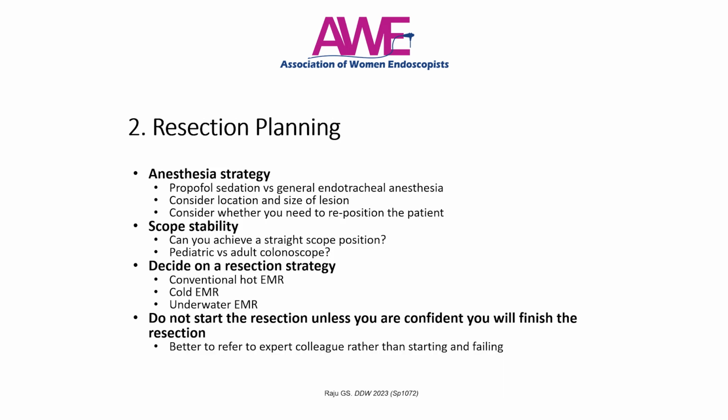So, second step. How are you going to plan this resection? It actually is very important to think about strategy. And it comes down to not just the strategy of how you're going to do the EMR, but even before you do the EMR, think about anesthesia. You may want to think about putting patients to sleep under general anesthesia for EMRs. Why? Because do you really want the patient to be breathing heavily? Do you really want the patient to be coughing? Do you want any sort of problems with obstructive sleep apnea? So maybe it's a good idea to consider general anesthesia for big EMRs.